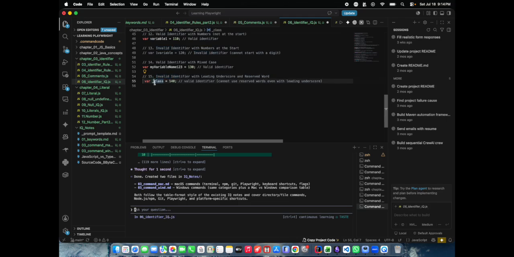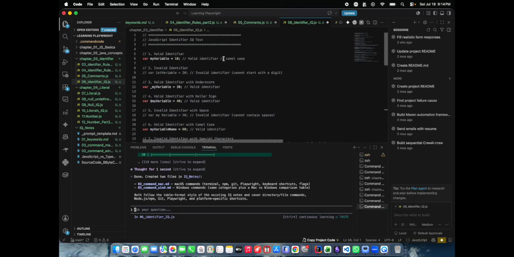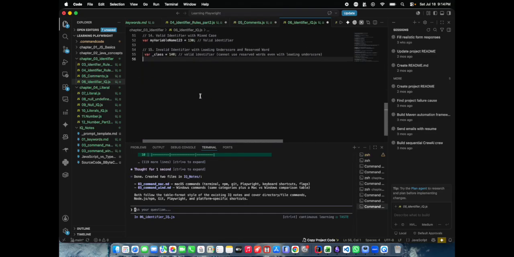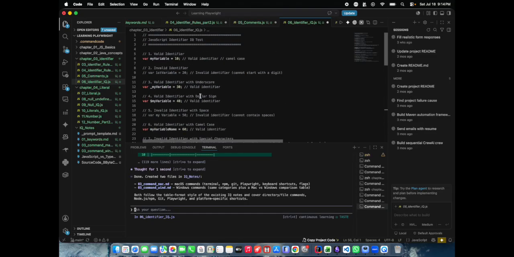If we remove this underscore, it is invalid because class is a reserved word. But if we put an underscore, it is valid. So guys, these are some examples which are basically asked during multiple interviews, so just glance at this before going for an interview.